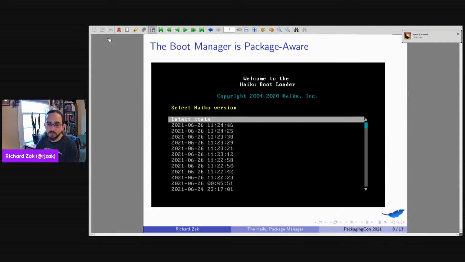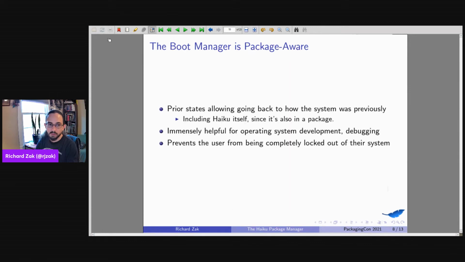So if you are working on something, you install an update, maybe things go sideways, you are able to just reboot the system and go back to however the system was at that time. So the prior states allow going back to how the system was previously. This also includes Haiku itself. So the entirety of the Haiku operating system is also packaged.